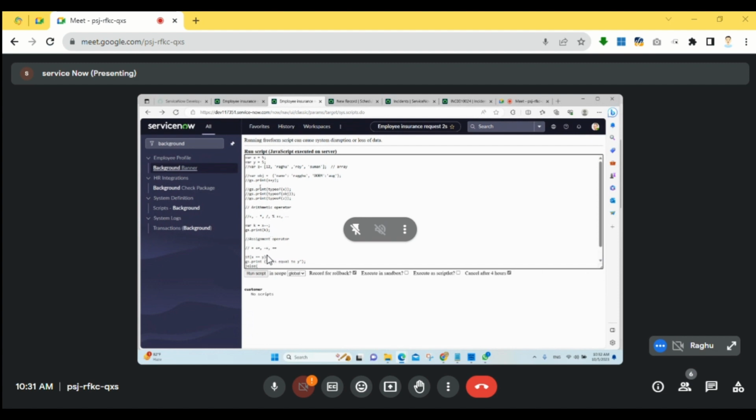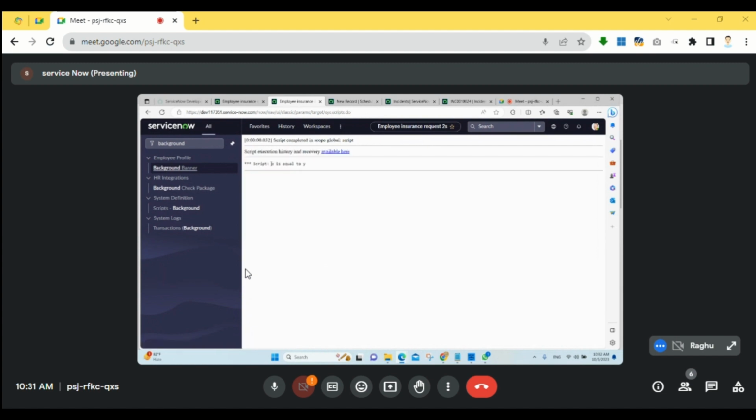See, but guys, can you see now? Observe why it is coming: because here we have used the k variable where we have done x minus minus. So we have to uncomment this. It was reducing the value, so it gave x is not equal to y. Now if I run, can you see x is equal to y? So this is how we have to observe; one small mistake can happen, and this is how we have to debug also.